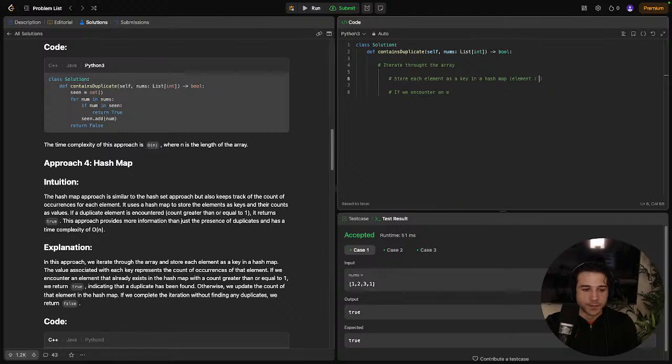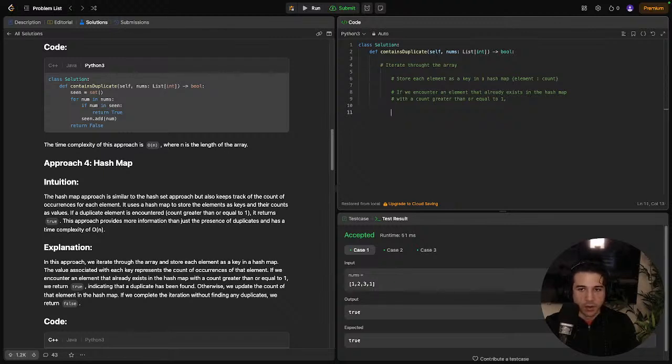If we encounter an element that already exists in the hash map with a count greater than or equal to 1, return true, indicating that a duplicate has been found.